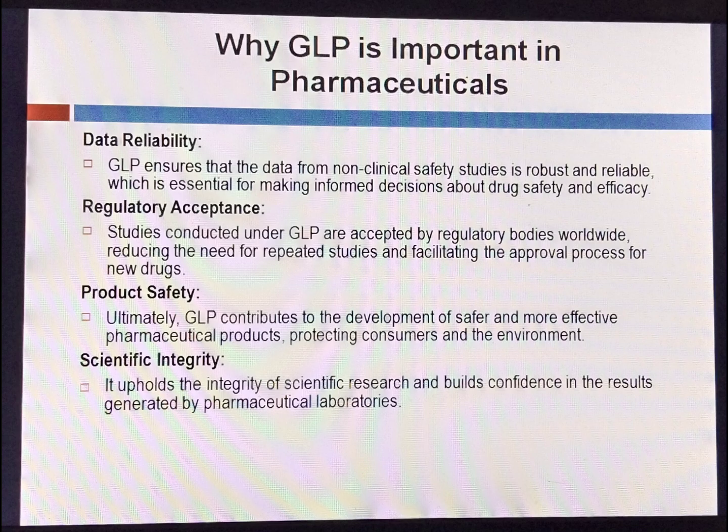Data reliability. GLP ensures that the data from non-clinical safety studies is robust and reliable, which is essential for making informed decisions about drug safety and efficacy. Regulatory acceptance. Studies conducted under GLP are accepted by regulatory bodies worldwide, reducing the need for repetitive studies and facilitating the approval process for new drugs.